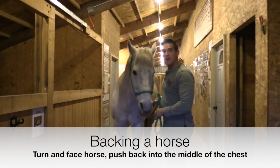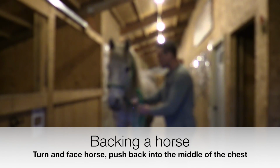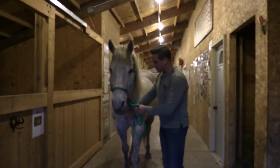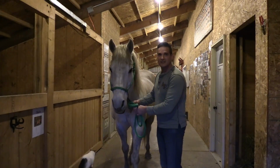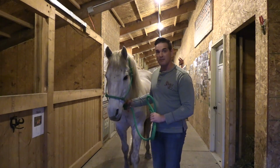If I pull this way, look what happened to his head. If I push that way, it's going to do the same thing. So you want to take the rope, and you're going to pull it right towards the center of his chest, so he knows what you're asking him to do, which is to back up.